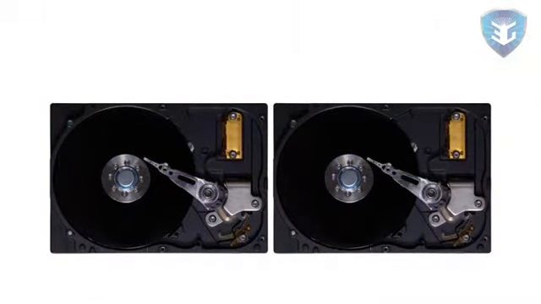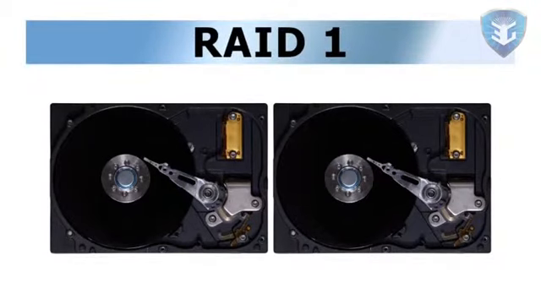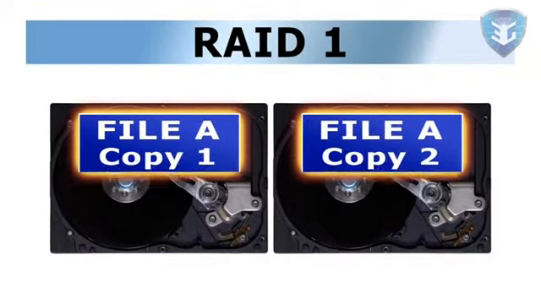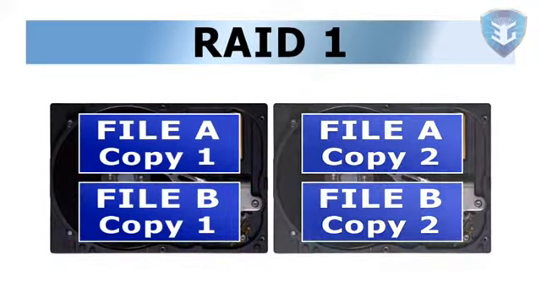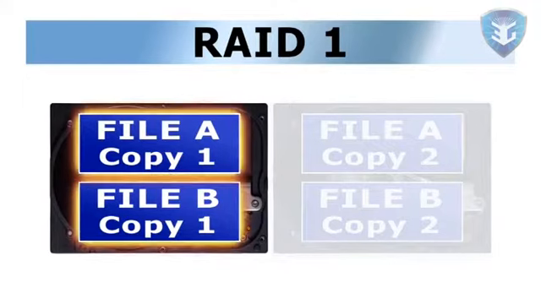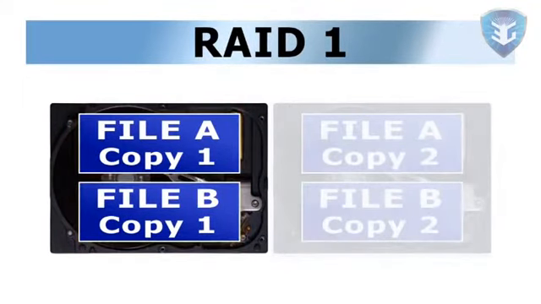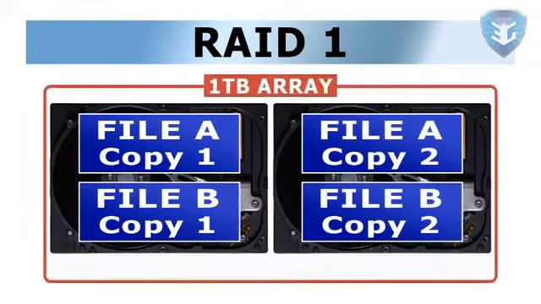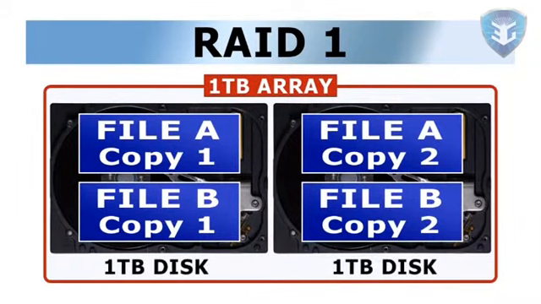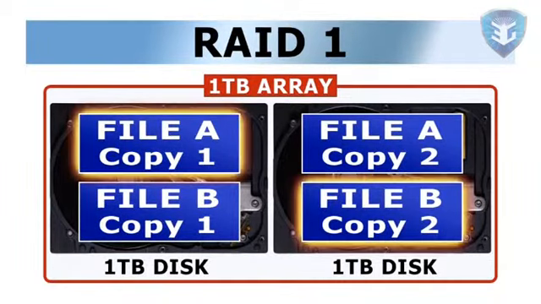In contrast to RAID 0, RAID 1 is primarily intended to protect data against hardware failure. Here, data is duplicated or mirrored across 2 or more disks. The data redundancy so created means that if one physical drive fails, there is still a complete copy of its contents on another drive. However, this does mean that drive capacity is sacrificed. For example, a 1 TB RAID 1 volume requires 2 1 TB disks. While data write performance is not improved by using RAID 1, data read times are increased as multiple files can be accessed simultaneously from different physical disks.